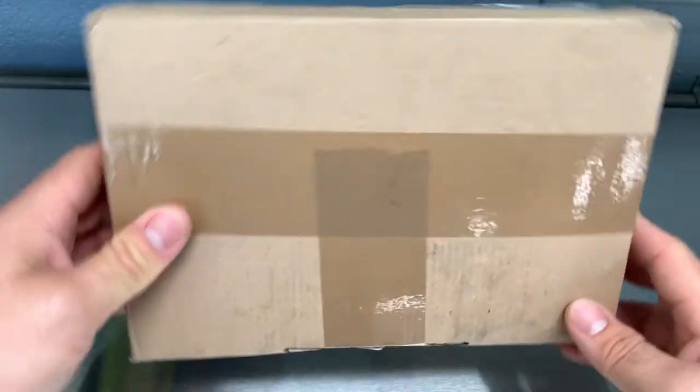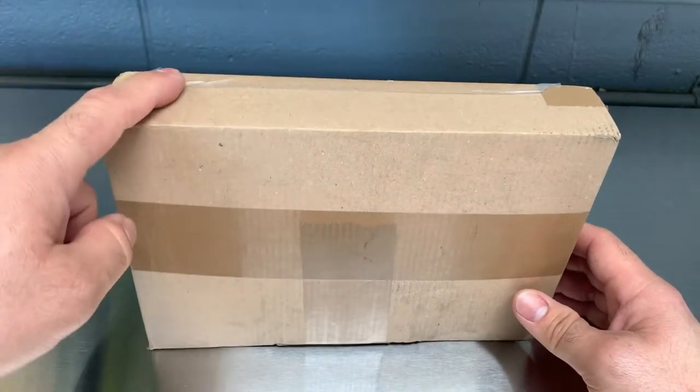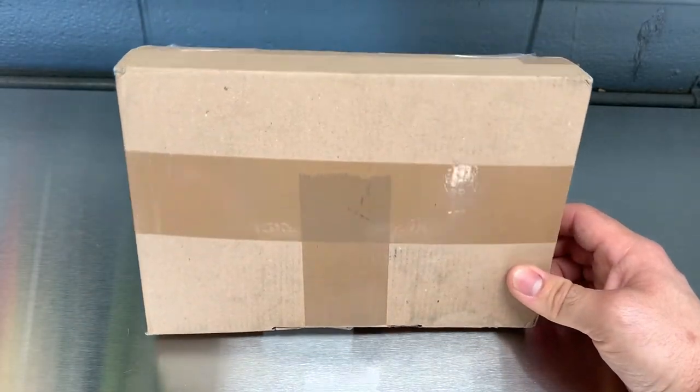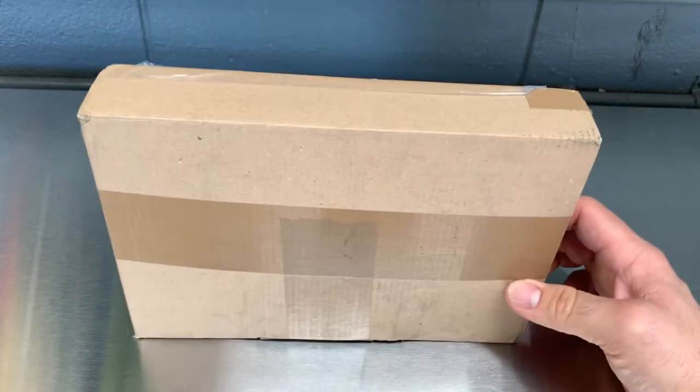What's inside of the box, part two. All right, guys, this will be the part two of my hand tools from Germany haul. Let's get on inside of this box. It's not much, so it's gonna be a quick one.